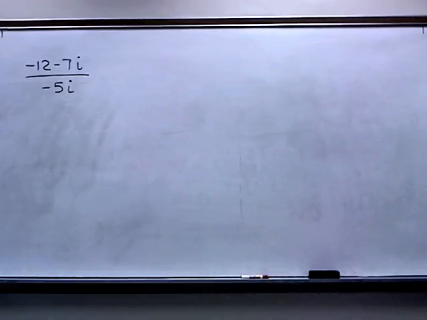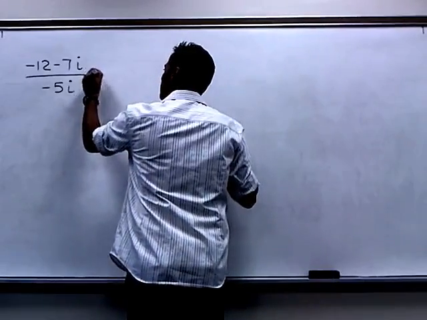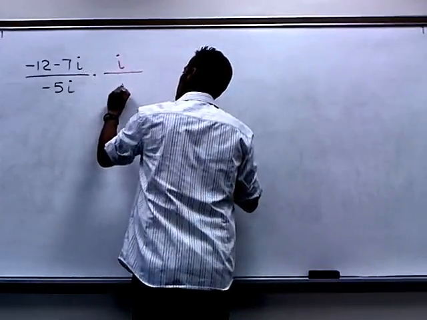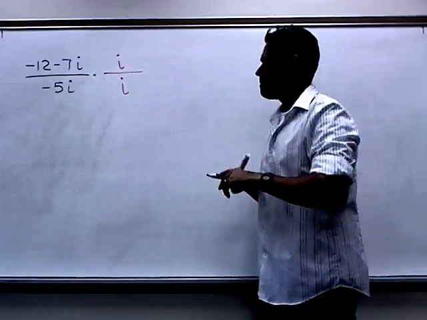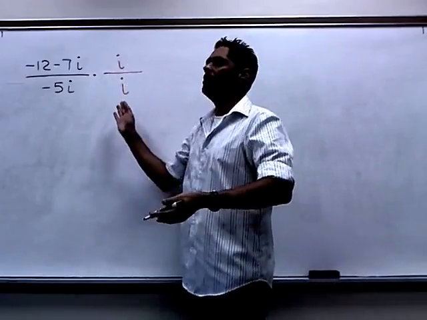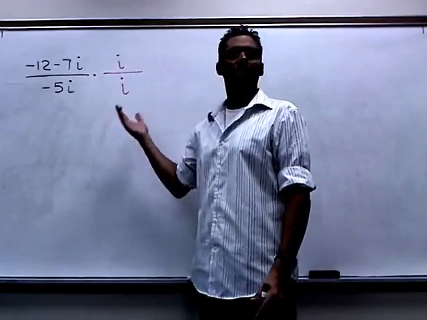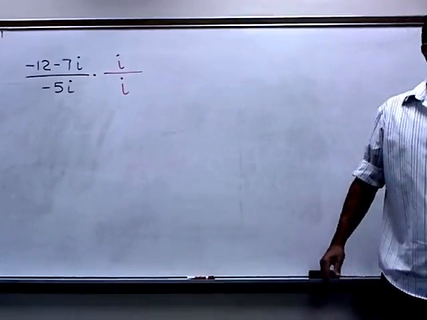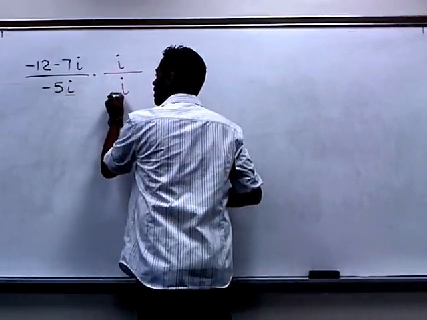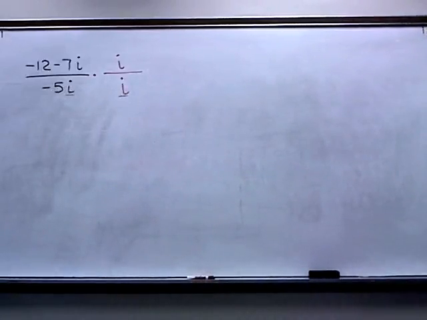We're going to do exactly what we did in the last problem. We're going to multiply the top and bottom here by i. Why does that work? Because when you do something to one side, you have to do it to the top and bottom. But why do I choose i, not 2i, or negative i? Because the i here and the i here are going to turn into negative 1. So that's why I come in with an i. So now I have i squared.